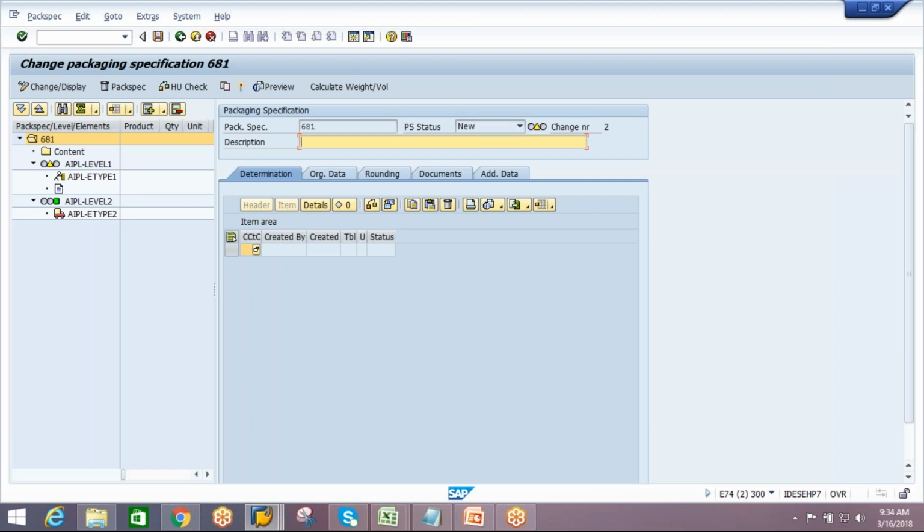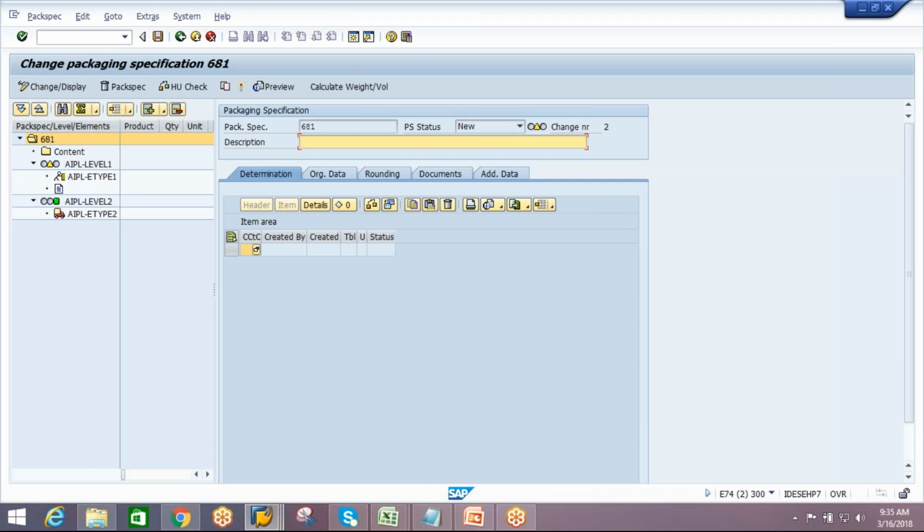Say I am running one electronic warehouse, just a business example. In India shipping, I can do one kind of packaging, and for abroad, overseas shipping, I want to go with another kind of special packaging. The business person, warehouse person asks what we can do. In that case, we will create two separate packing specifications, one for India and one for abroad.